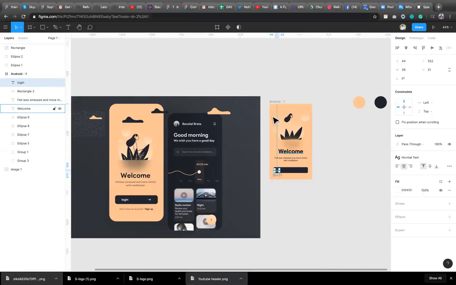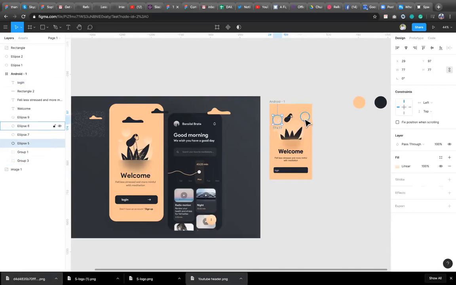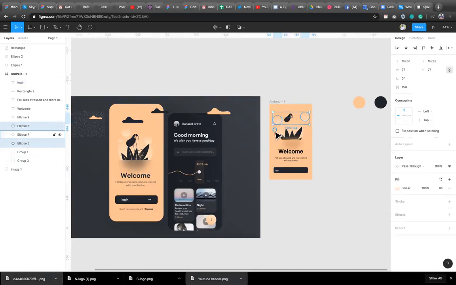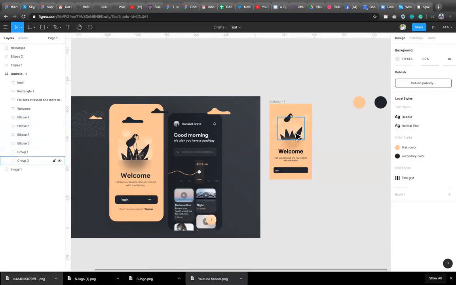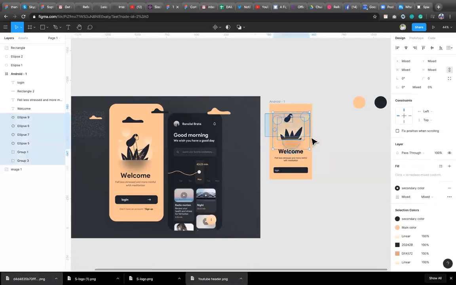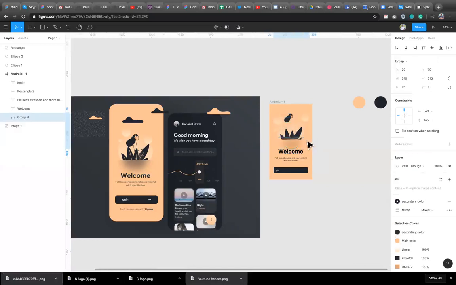You may not name everything one by one, except you want to animate them. Like you can animate these stuff. If we had time, I would have shown you how to use prototype to make this move around and stuff. So in that case, you have to name them. But in the sense that they are just static, you can just group them and name them.